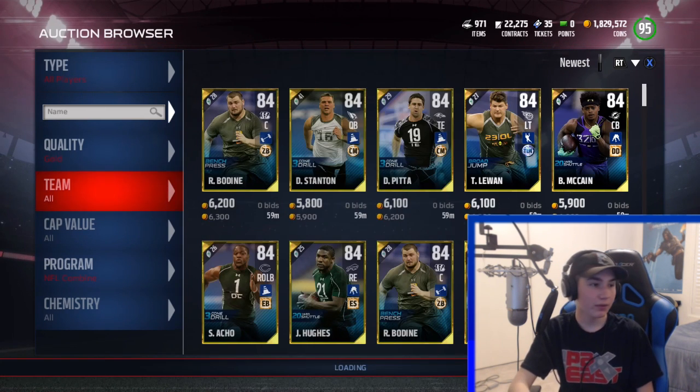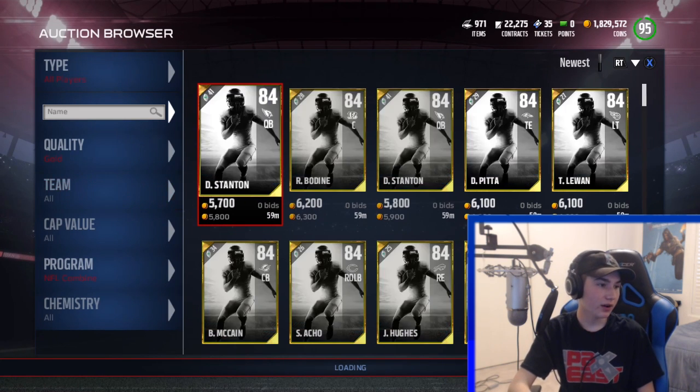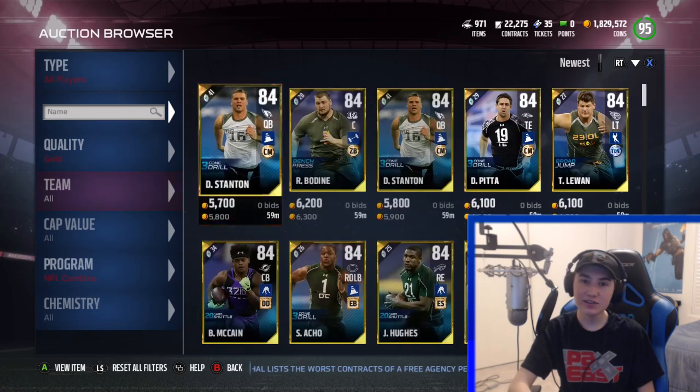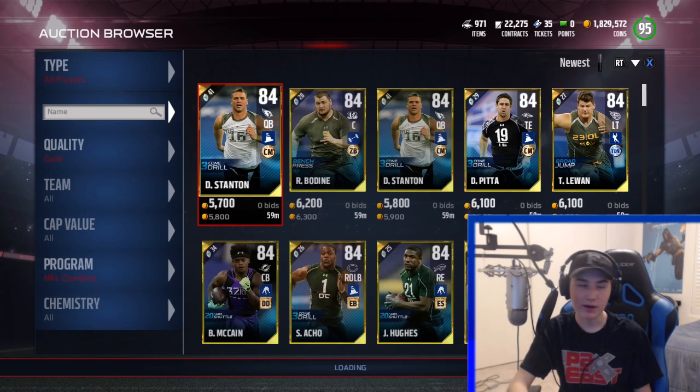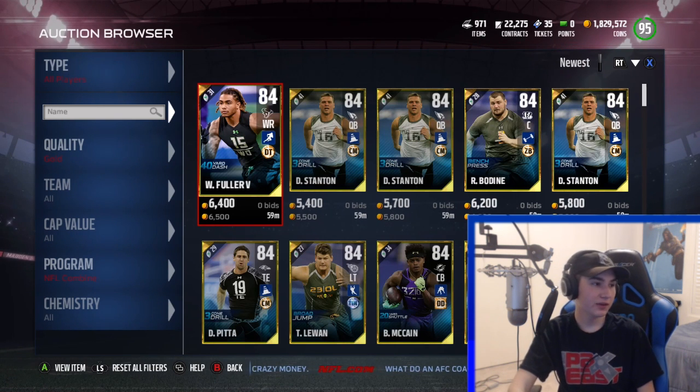I have even seen a couple, though, for like 1,000 or 2,000 coins. And I haven't been looking at this one too much, so it definitely could be a viable option. I just haven't had the most luck with it, and so I can't recommend it over the Elite player one to you guys, because I've just been having the most luck with the Elite Combine players. But yeah, those are the 3 filters that I've been using.